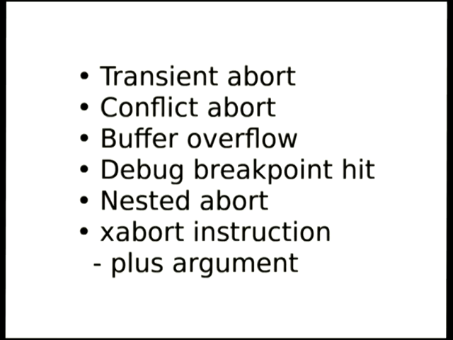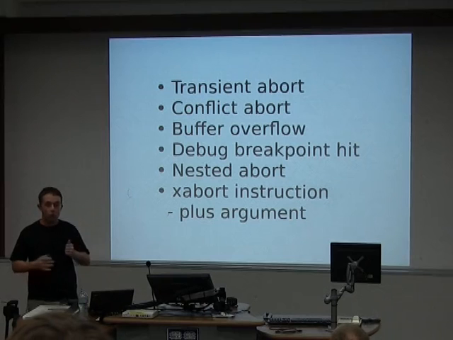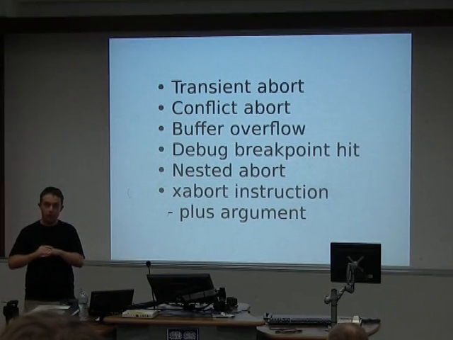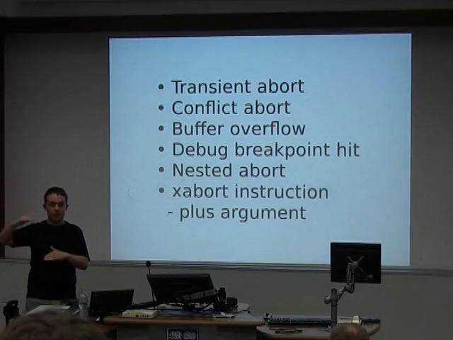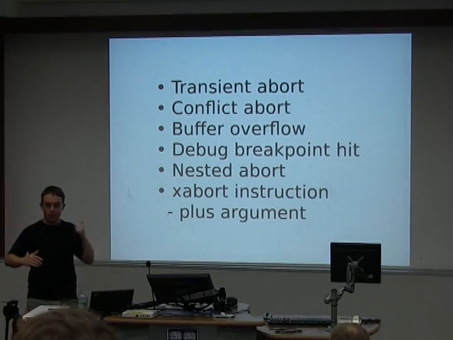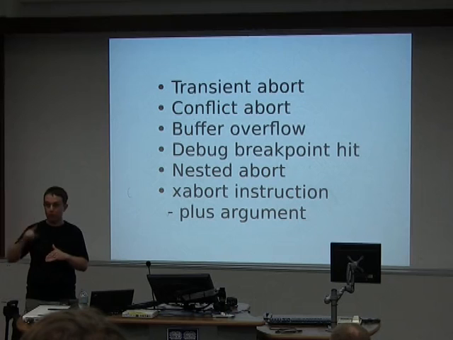Debug breakpoint, I'll talk about this a little bit later on. A nesting abort, say you aborted one of the inner transactions, you came back out again. And an xabort instruction. What you can actually do with xabort is you can give it a parameter, and so you can sprinkle your transaction with a whole bunch of xaborts, and when you abort, it'll tell you which one of those you hit based on that parameter.